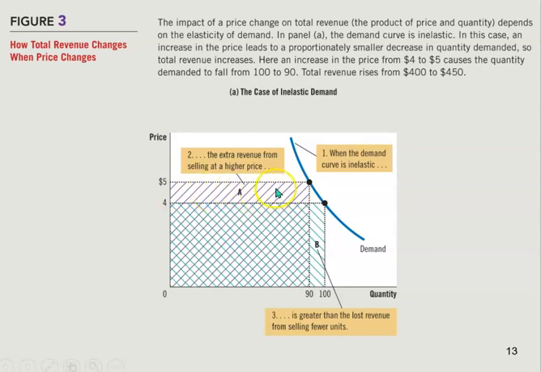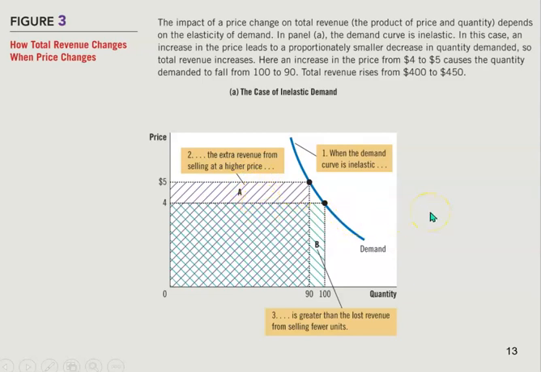Okay. Now, putting these two together, you're gonna receive 90 more dollars because of the higher price per unit. At the same time, you're gonna lose $40 because of the lower quantity demanded. So on net, it's gonna be 90 minus 40. So your total revenue will go up by $50. Okay, so that's why here it says that total revenue rises from 400 to 450. In other words, in this case, where demand curve is inelastic, it is a good idea to raise your price, okay? Because you can actually achieve a higher level of total revenue, okay?